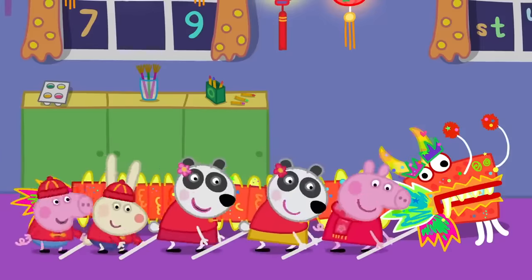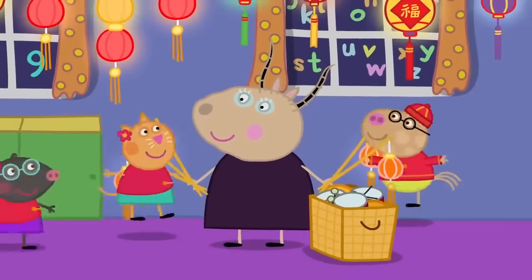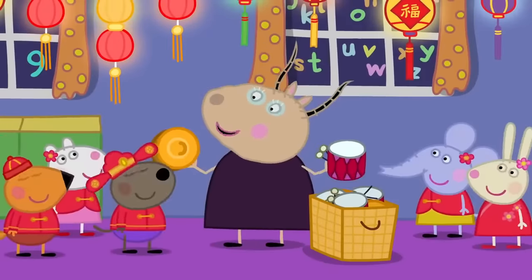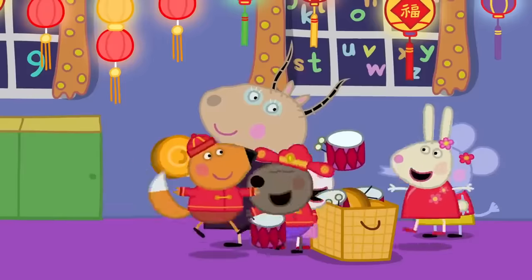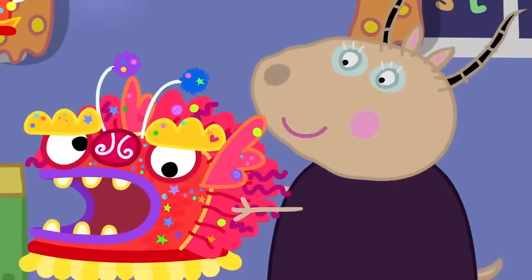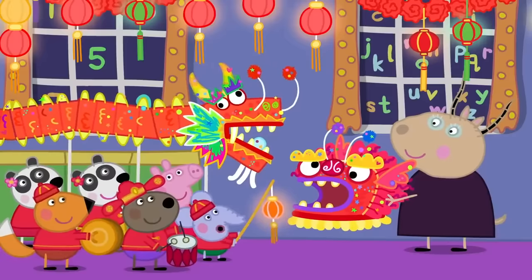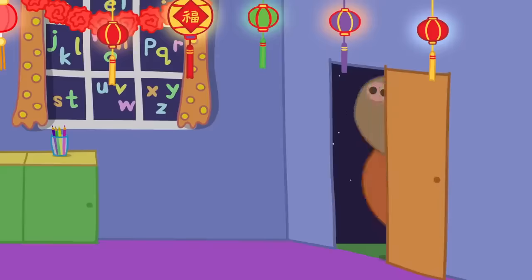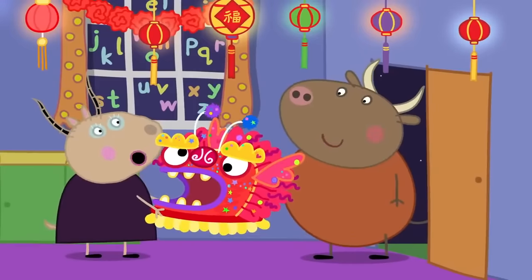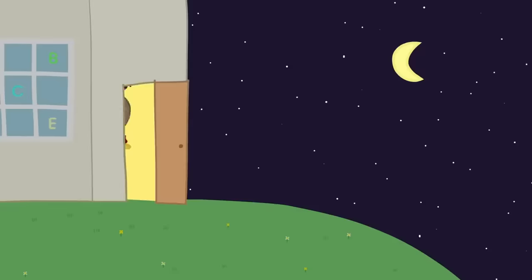Me! Who wants to carry a lantern? Me! We need music, too. Who wants to bang a cymbal or a drum? Me! And I have made a lion costume to lead the dragon dance. Ooh! But who's going to be the lion? Moo! The fireworks are ready, Madam Gazelle. Mr. Bull, would you like to be a lion? It would be an honour. Hooray!